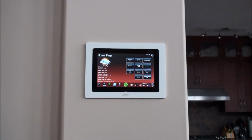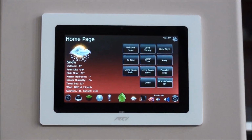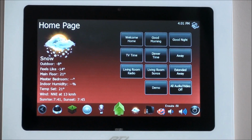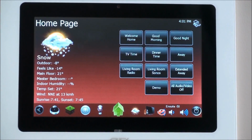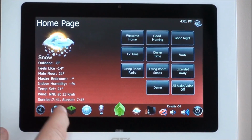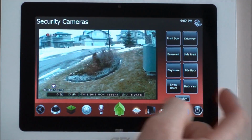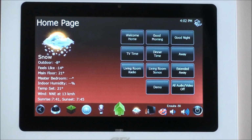So I'll just show you some of the basic functions of this particular system. Just going to zoom in a little bit. So some of the different screens that we have here. Sorry, one other advantage to having this type of keypad over an iPad as well is that we've got camera control right here, so we can click on this and see our cameras very easily. Scroll through them. So that's the other advantage.